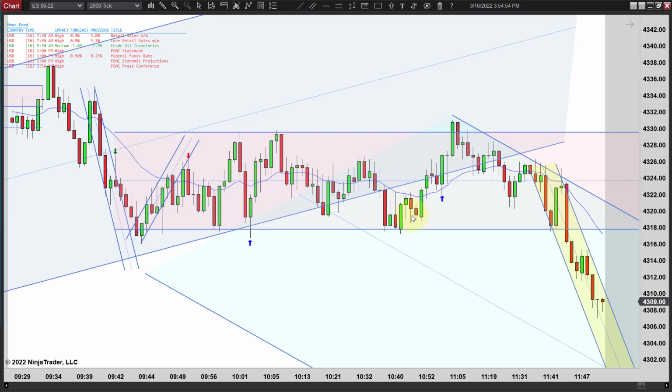Finally making a low. You get a first entry, you push through, you get a second entry. So when it breaks above this bar, this is actually your signal bar, but when it breaks above there, that's a second entry long. You may wait on this bar, and probably what I would do is let it break higher and drop a limit order a little further back, just to give it room. There's still plenty of room to those highs, so I don't think there's any issue there. And you can see we went much higher.